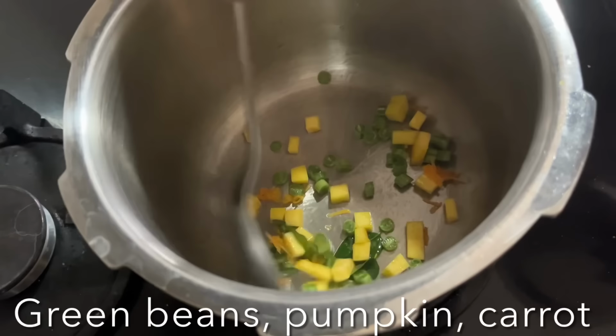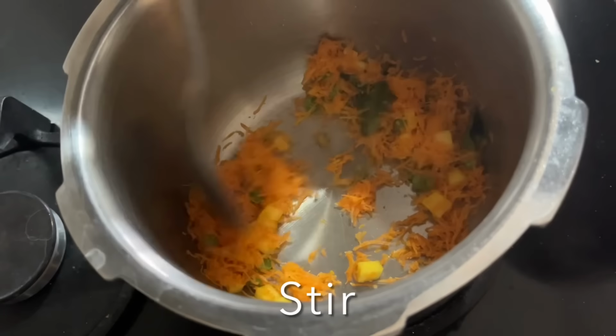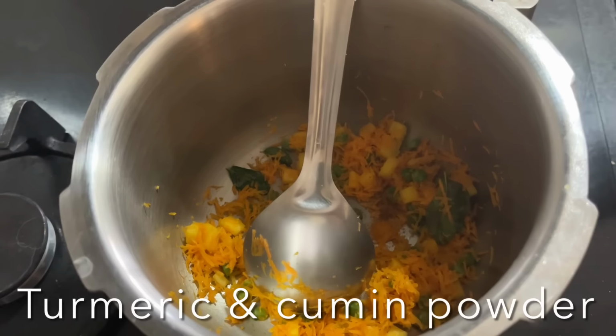I recommend you to introduce a variety of vegetables to your 8-month-old babies as they can provide important nutrients for their growing bodies. And the darker the color of the vegetable, the higher the fiber content, like carrot, beetroot, spinach, beans. Add turmeric, cumin powder, and no adding salt at all for this khichdi. Okay, so give it a stir.